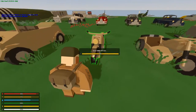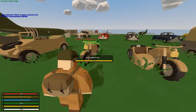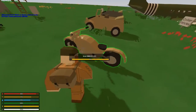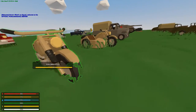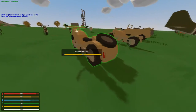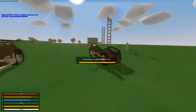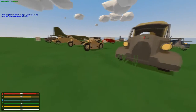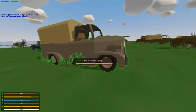Alright, and now here is the regular BMW R75, not the one that are captured by the Americans. Here's just a regular, in the tan color. And there's also the R75 with a sidecar on it. And me personally, I like the green one better, with or without the sidecar. That's just me. Now we have the German transport vehicle.